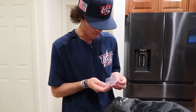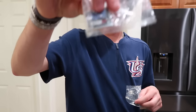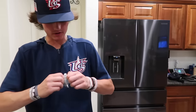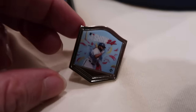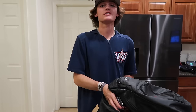Looks like here, too, we got some pins. We got Own the Show 24, just like the lights play cover. Gonna take them out? Yeah. That'll take them out. Oh, there's another one too. So there's both your pins. We got the actual logo of the game and Own the Show. I got a nice little pin collection going on upstairs, so I'll add it to the towel that I got going on there. I know I'm excited, but I know this guy right here is gonna be excited.